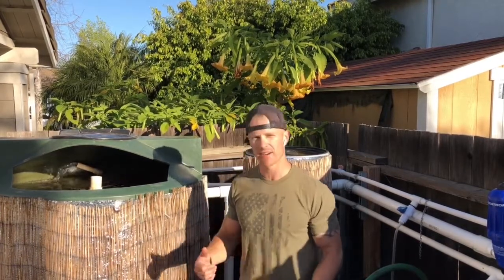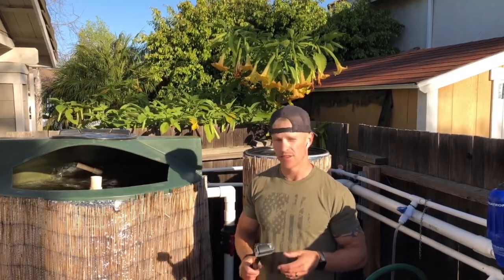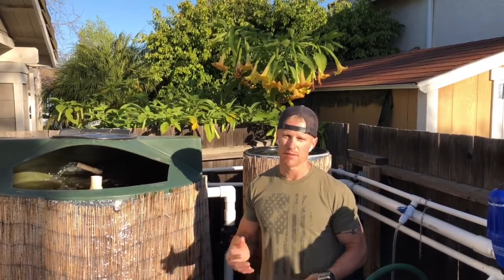All right, so that's it. That's all that's involved in the filter cleaning. All in all, it took about 45 minutes, 60 minutes or so. So it's about an hour to get it cleaned out. It's not too bad. And I'm doing that about once a week. I do have a really high fish stocking density in my system, so a lot of poop being produced. So in a more average system, just as one fish tank, a normal biomass of fish load, maybe once every couple weeks or once a month or so, you should be doing it in your aquaponics system.